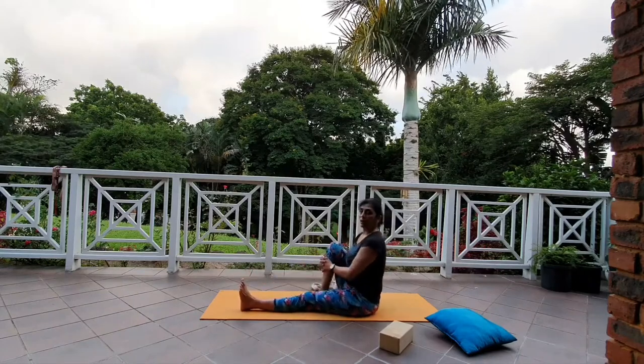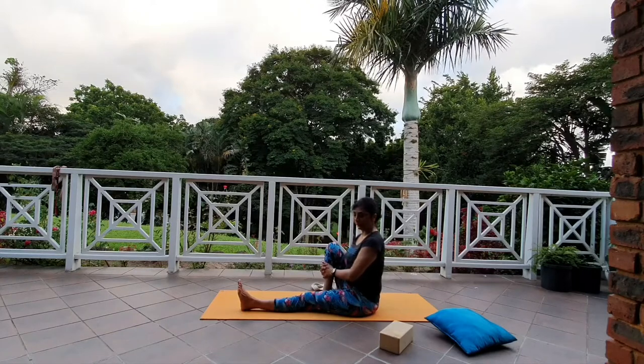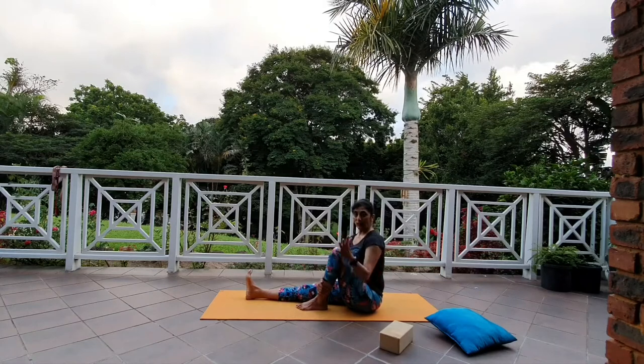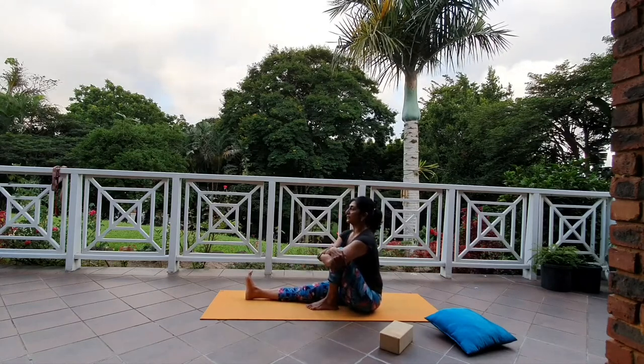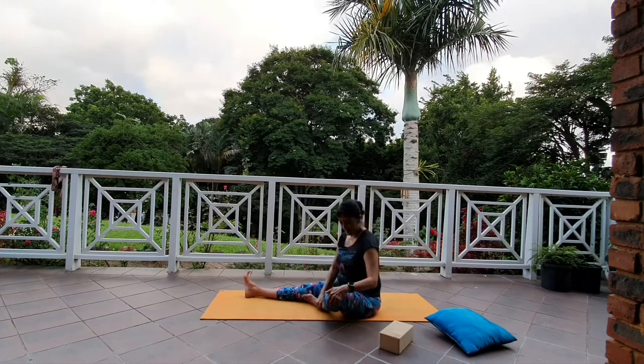We are now going on to a little bit of a slower part of the class. We're going into twists and back bends. So I'd like you to raise up your right leg, my left leg, your right leg. Inhale, sit with arms across your shin, spine upright. Nice, inhale, and release the foot down to the mat.